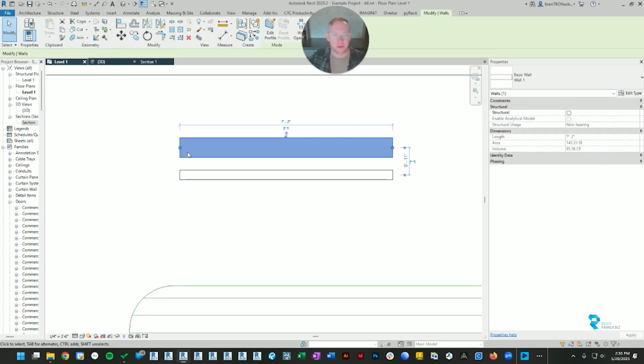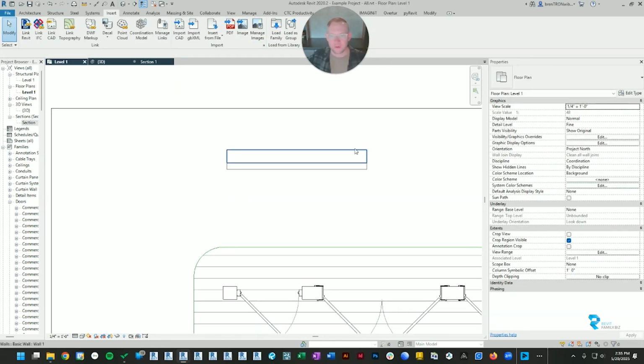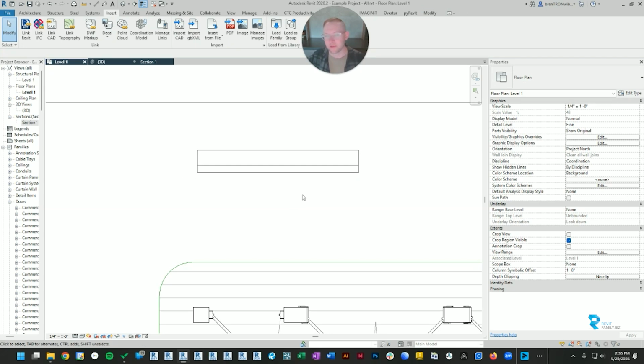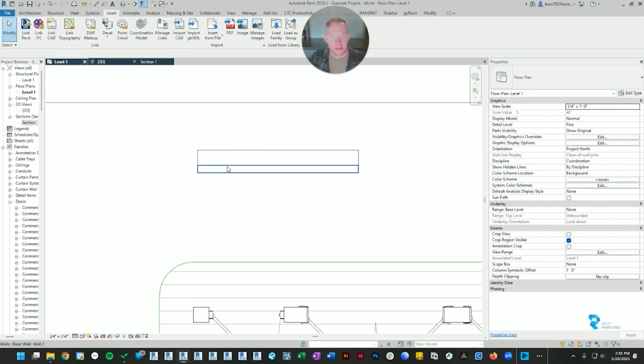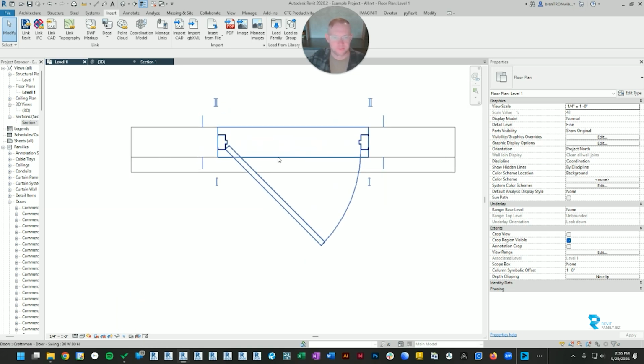Okay, so here would be, say, my concrete foundation wall, and then I put a furring wall right next to it. Well, I could make these as one wall, but often I don't want to have to make a bunch of different walls. So I just draw the furring wall wherever I need a furring in the basement, and then walls that don't need a furring, I just continue to use my normal foundation wall. So what happens is you can typically put a door in there, but you have to pick one of the walls as the host. So we'll pick the concrete wall in this case.